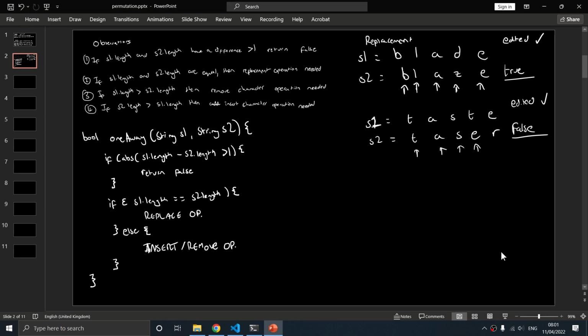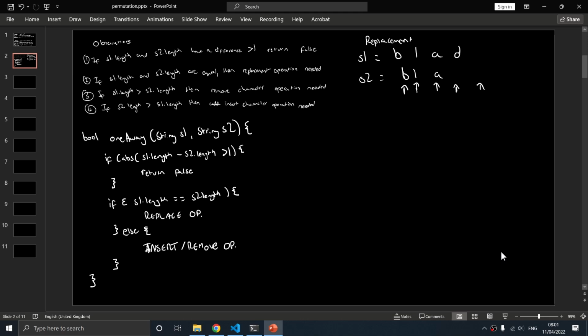So the next thing we need to think about is insertion and deletion. If we think about it, they're actually the same thing. For example, if S1 was one character greater than S2, to do this in one edit, we could remove a character from S1 to get it to match S2.